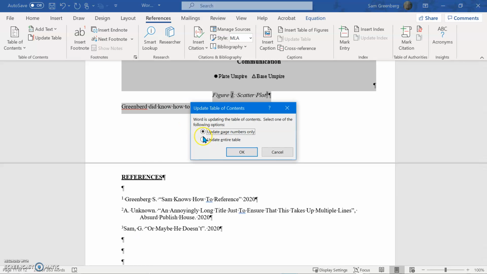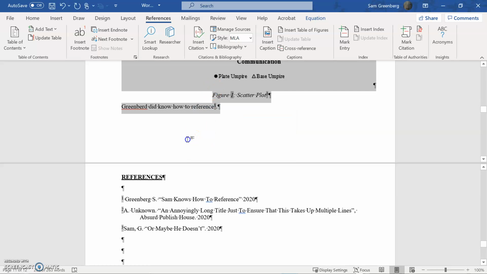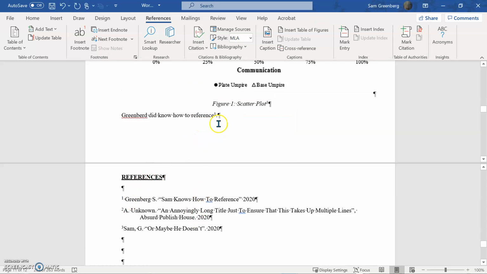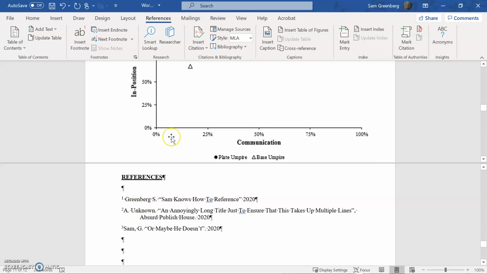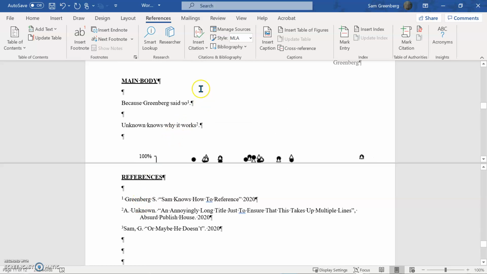Control A, F9, just go through, and then there you go. See, it stays 1. So copy it down from your references once you put it in. It'll update. So basically, long story short, you're creating your initial reference when you first put it in. So make sure you're citing this the first time you use it. So you might use the same source multiple times. Just do it on its earliest occurrence.